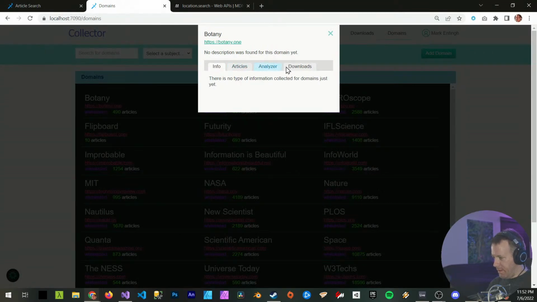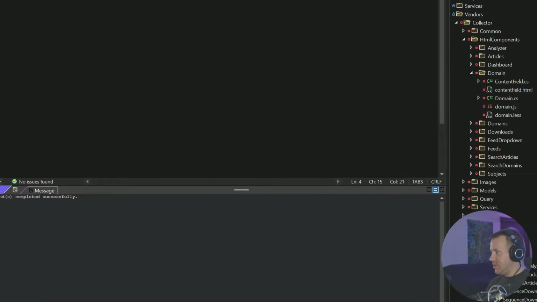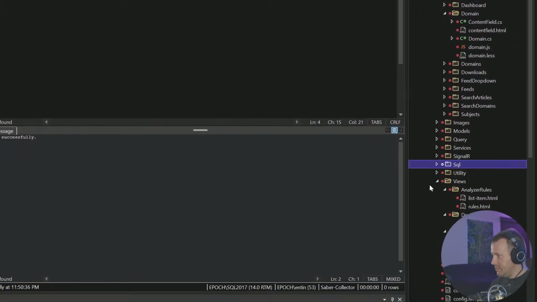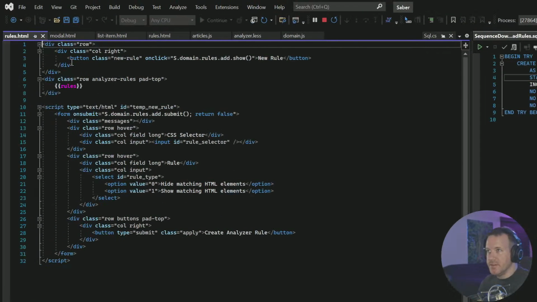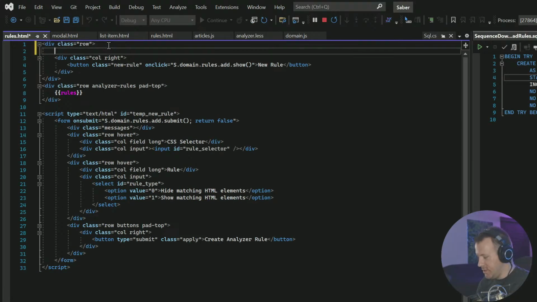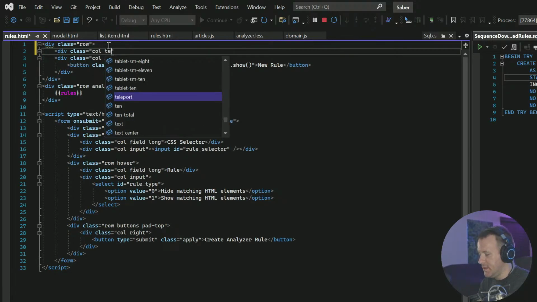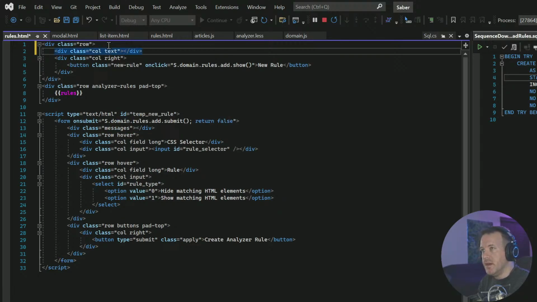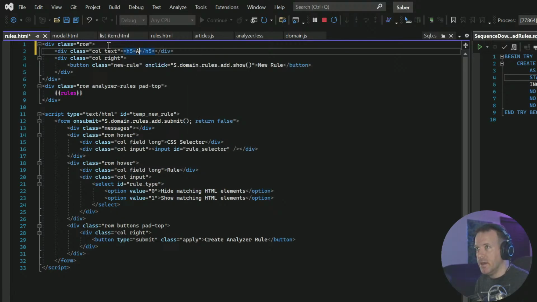the way that, yeah, see, articles, analyzer, downloads, analyzer, and then I should show something that says analyzer rules. So there's a button up there, and we'll just do this. Call text H5, analyzer rules, right?